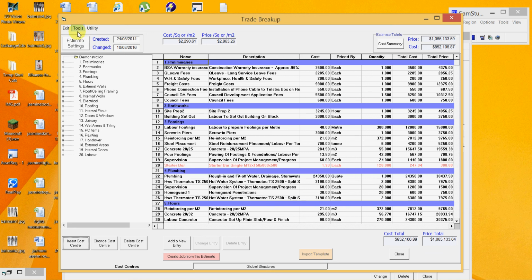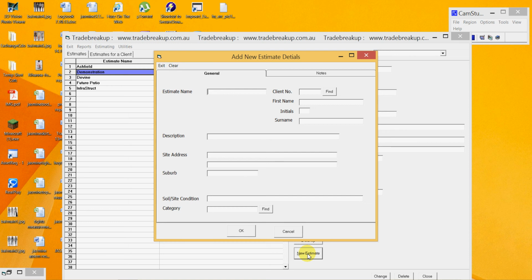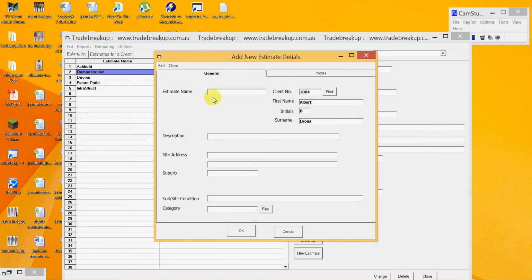If we create a new estimate, we'll select the customer, give it a name, test estimate. Okay, we can import a template.